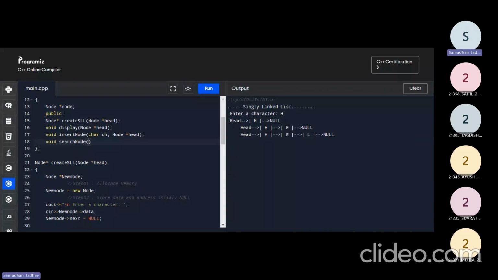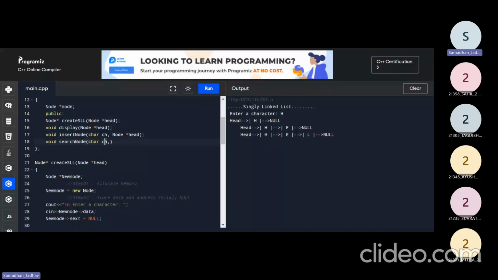So we'll enter which character we want to search, and that is accepted as key. Char key, comma, you have to pass the head again. So node pointer head. As it is not a global pointer or global variable, you have to pass it every time. So search node, character key, node pointer head. Copy this signature and define the function for searching the node.